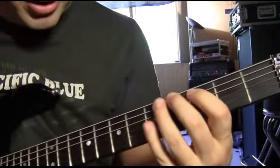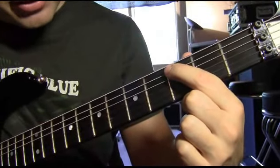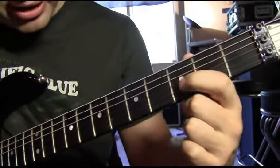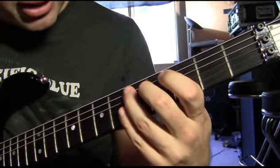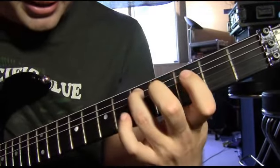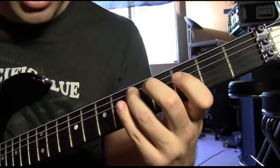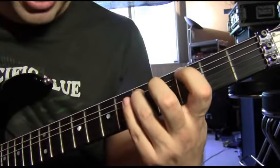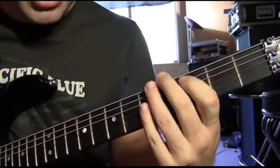And then I'm gonna go here again to the 3rd fret of the 5th string and pull it off to the 0. And here I'm gonna go with the ring finger on the 5th fret of still the 5th string, and I'll do a little legato thing that goes. All right, so it goes 5th, pull it off to the 3rd, pull it off to the 0. All right, so.